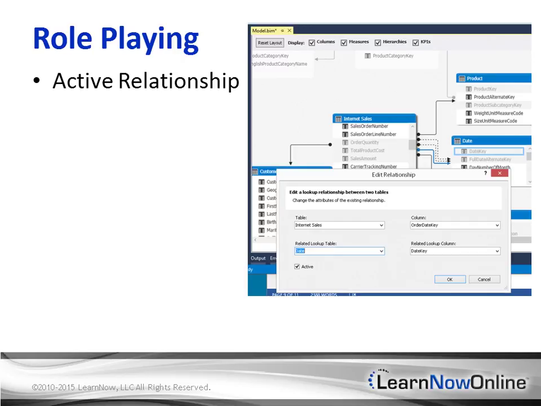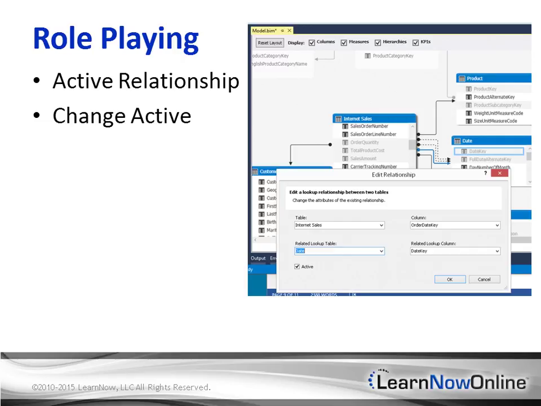Currently, that active date, order date, is in a relationship to the date dimension. You could see this in this diagram. The edit relationship shows checked active. Ship date and due date would not have this active checkbox checked. There can only be one active relationship between a fact table and an individual dimension.